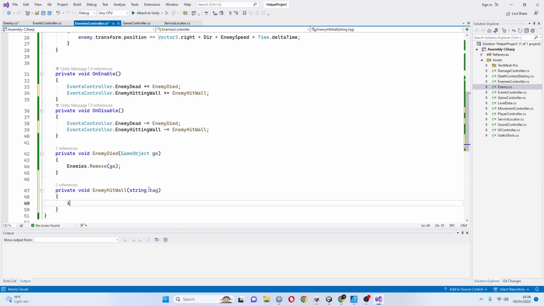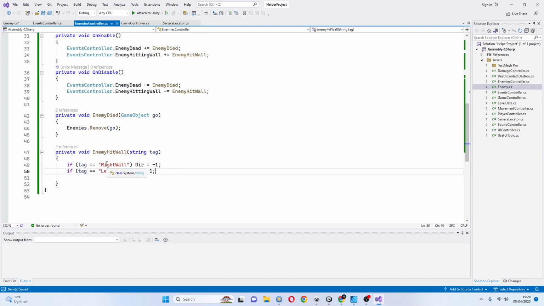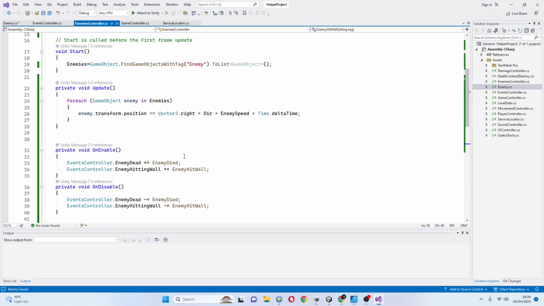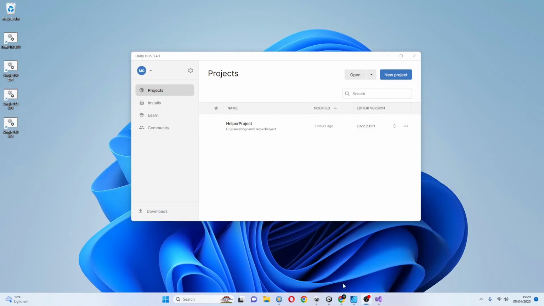All right. Now we go, if tag is equal to right wall, we're going to set the direction to be -1. If tag is left wall, we're going to set it to be 1. Now, this is better than having a wall that bounces you, because more enemies could hit the wall, or you could hit the wall twice really quick. You could put some sort of delay in that says, after you hit a wall, wait a second. But it is a lot easier to have 2 collisions. One's right, one's left. Right, so there you go. That'll work. And now, because direction is changing to 1 and -1, and we use it here, they'll bounce back and forth off the walls.